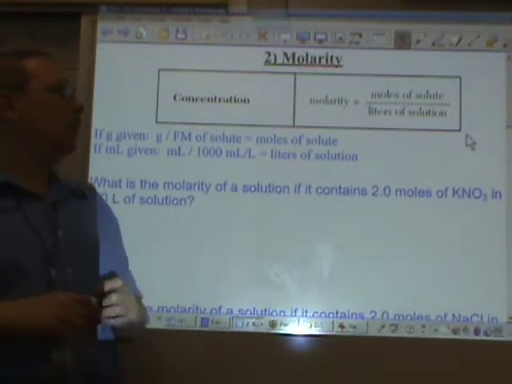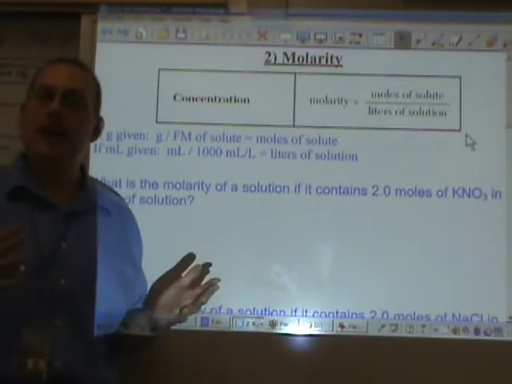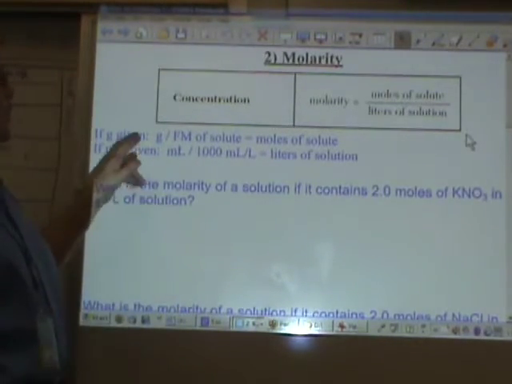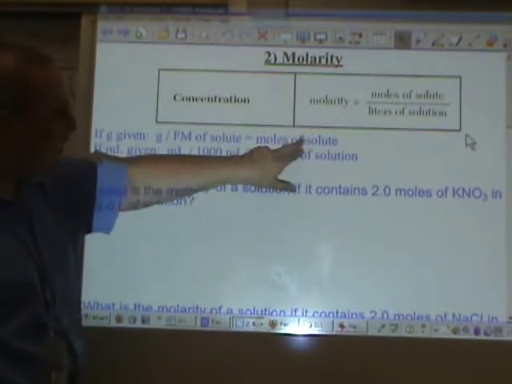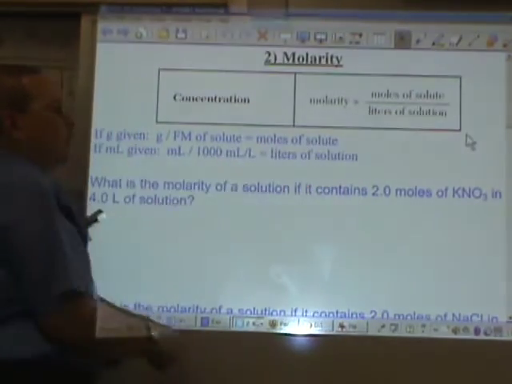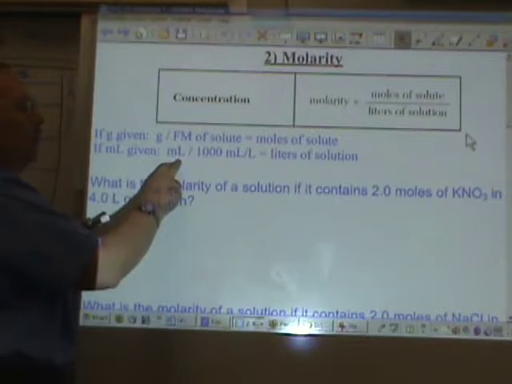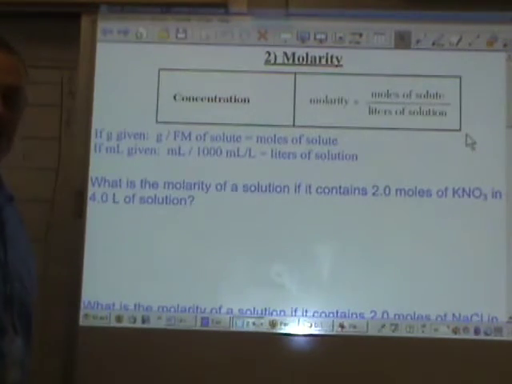Now, very rarely do we actually measure anything in moles. More often we measure things in grams. So to find moles, you take the grams and divide by the formula mass of the substance and that will give you how many moles you have. Also, because molarity is moles per liter, if you're given milliliters, take those and divide by a thousand and that will give you how many liters of solution you have.